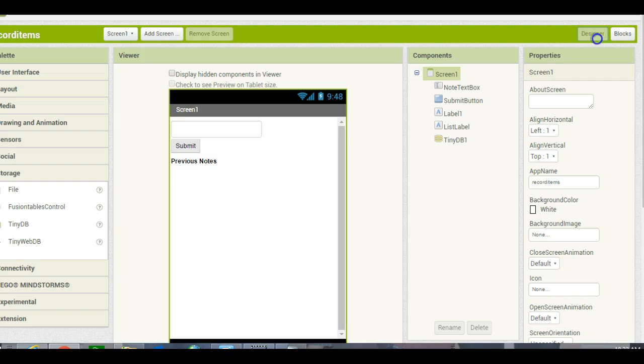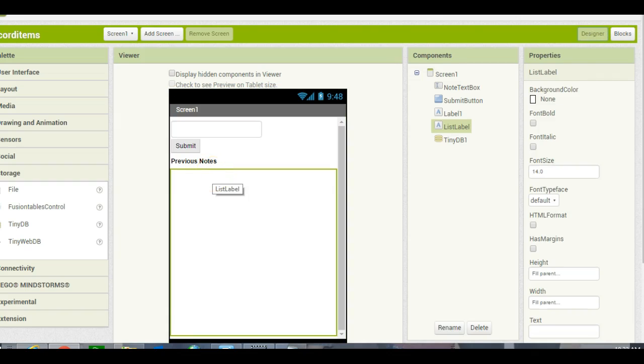So if we look at our designer, I have in here a text box. That's just a label called list label. It's just a big list label. Rather than being a single line, I have it set up so it's multiple lines. So I set it so it fills the parent. This is just a little note that says it's identifying what the box is. It's not used in code at all. So that's why it's just called label 1.